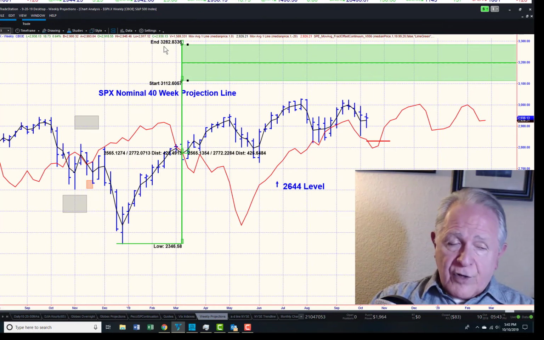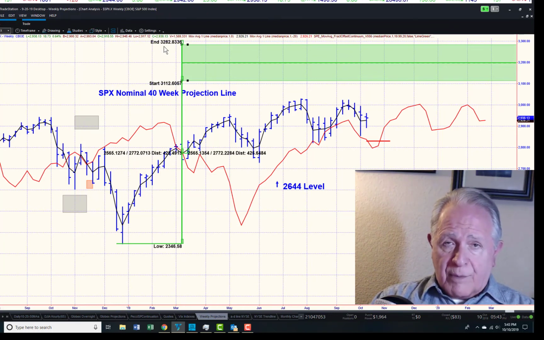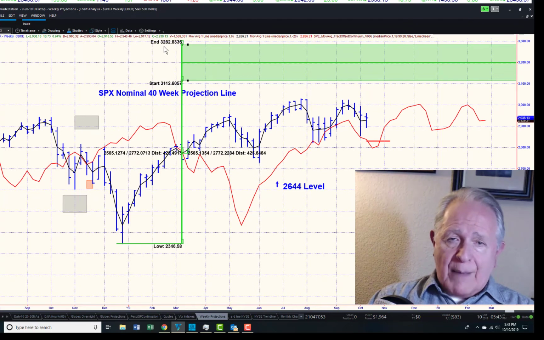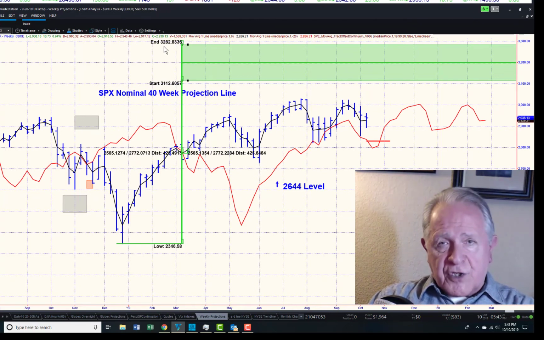I could give you shorter term things, and maybe tomorrow for the weekend we'll do a longer update and give you short term projections so we can look at perhaps the intraday things. But this is the most important stuff that we're looking at right now.